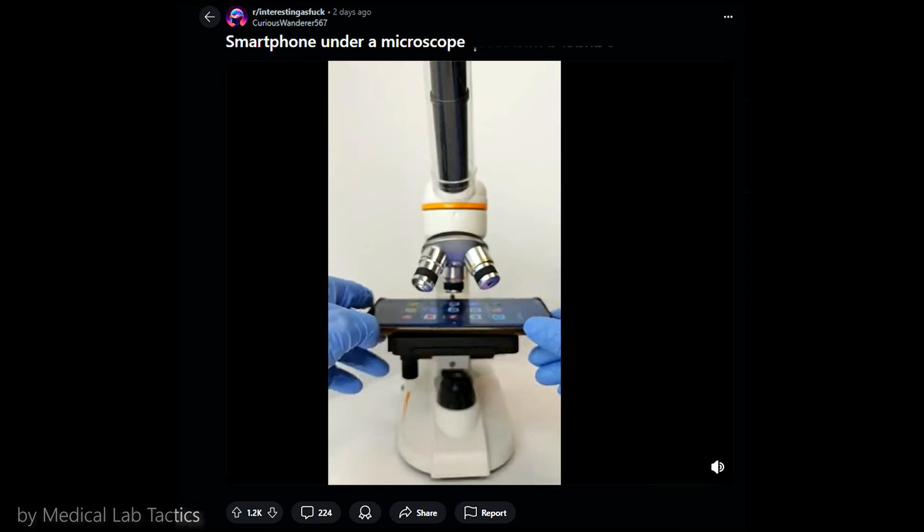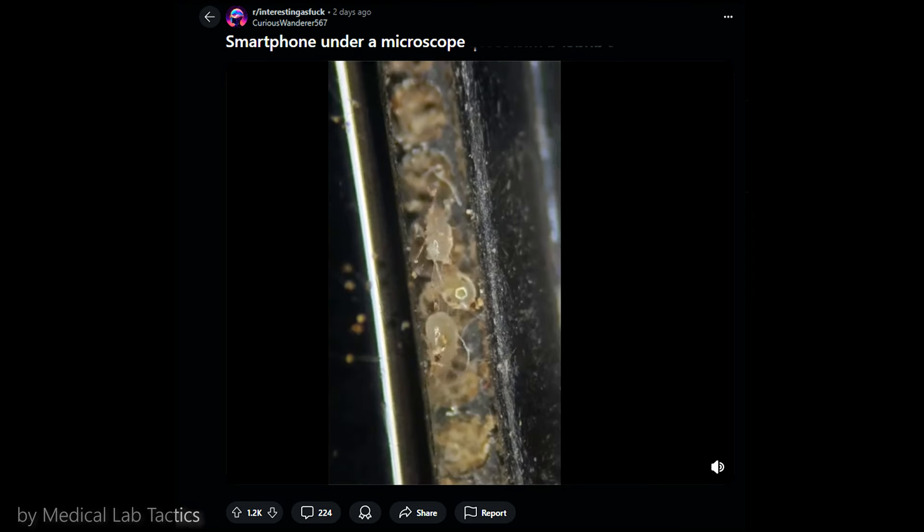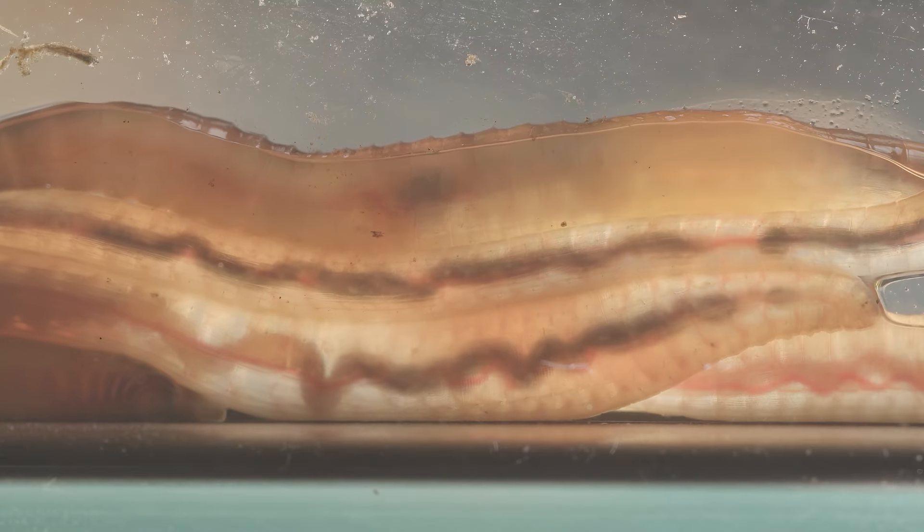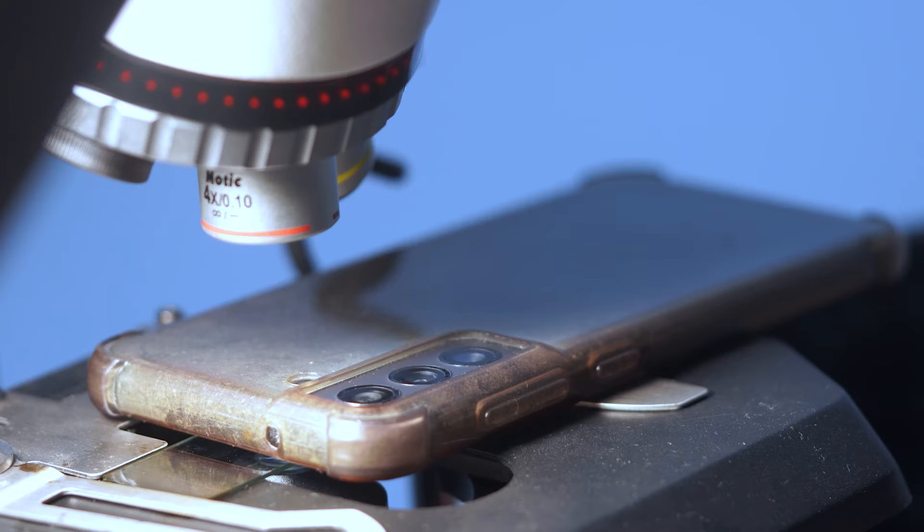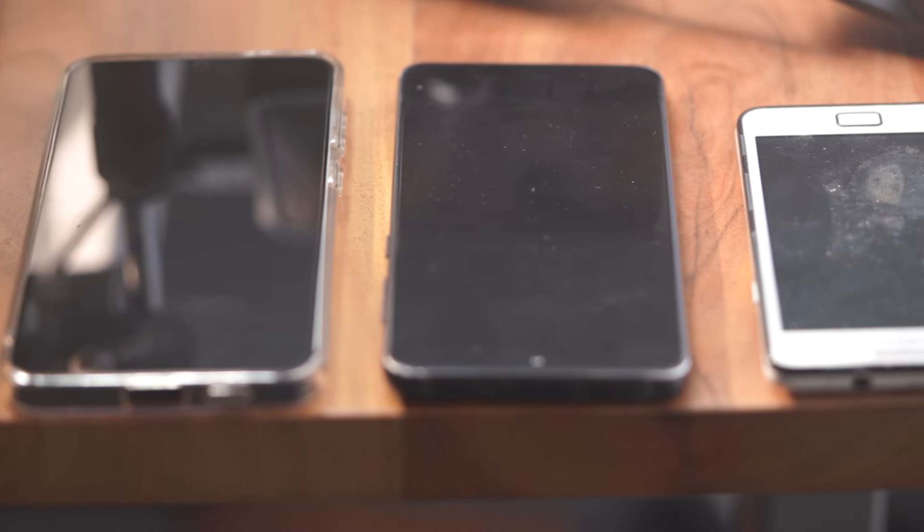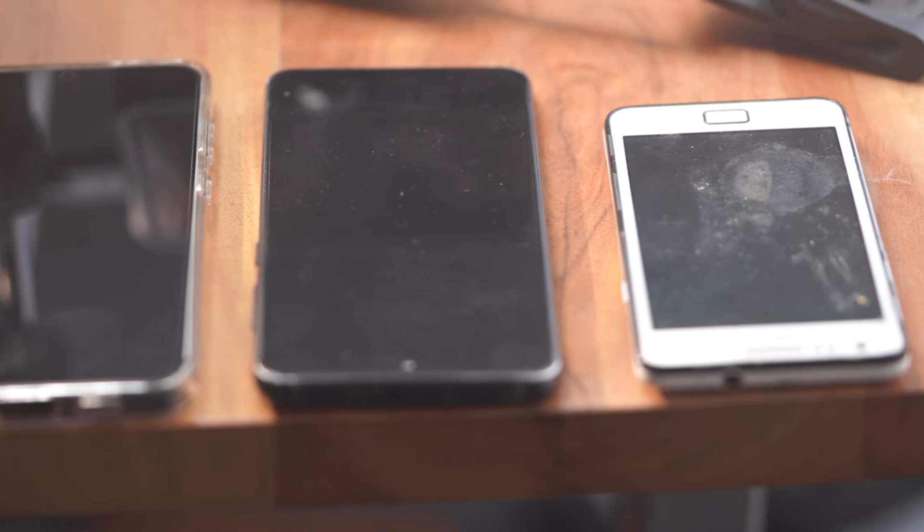There are myths that scared the whole internet. On your smartphone there are living spider mites and worms. After the internet freaked out and some called it fake, I had to reveal the truth. I grabbed a two-week, a two-year, and a 20-year-old smartphone and put them under the microscope.